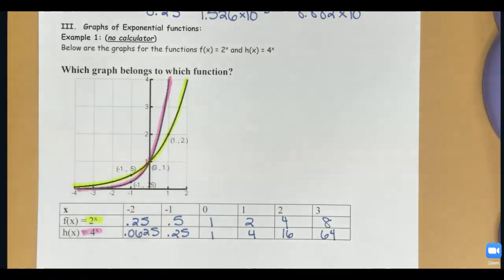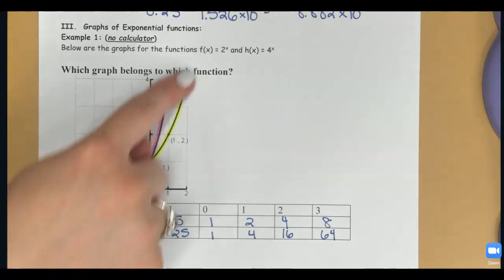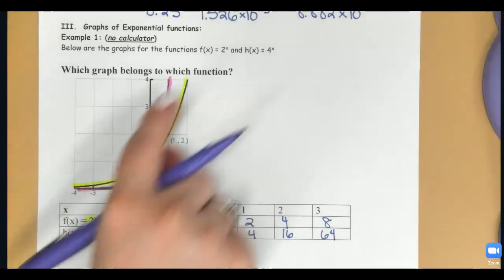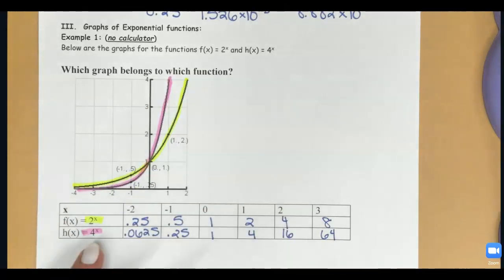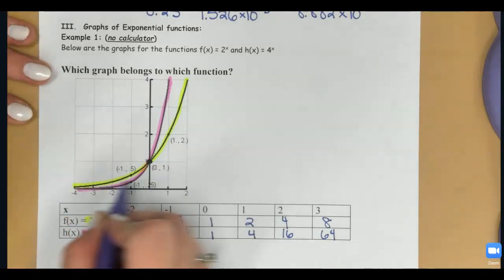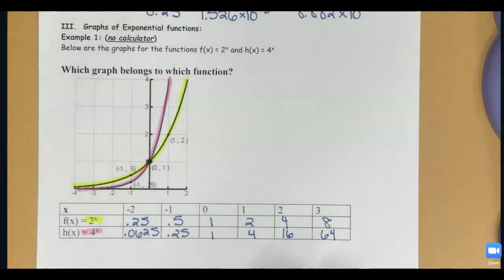So let's look at these two graphs. That generic shape of the curve, that is the shape of our exponential function. And let's look at some of the things they have in common. They are both increasing. That's exponential growth again because my bases are both greater than 1. They both cross the y-axis at 0, 1. That's my y-intercept. And they both approach the x-axis, but they don't touch it. So that's something to consider.